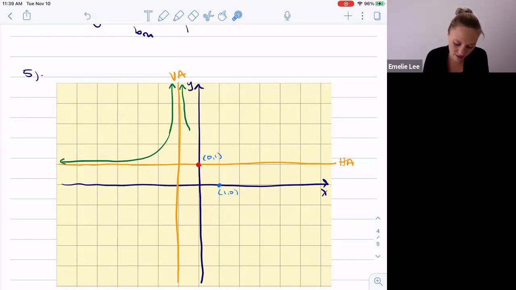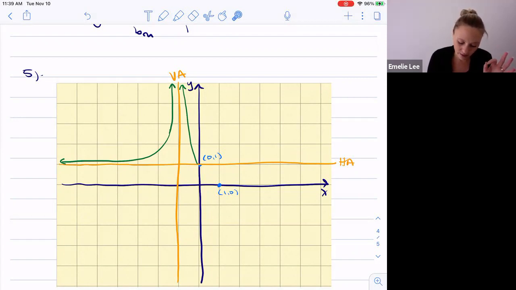Now this side is a little bit different, because I know that I have to cross at the y-intercept. So how about I draw that little section first? I've got a little crook here that I'm going to fix. So I'm going through the y-intercept. I know I have to do that. I'm allowed to cross the horizontal asymptote, as long as the end behavior, as x goes to infinity, approaches the horizontal asymptote either from below or from above, whatever makes more sense.